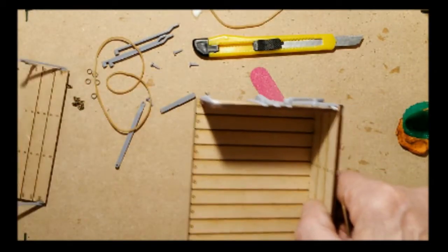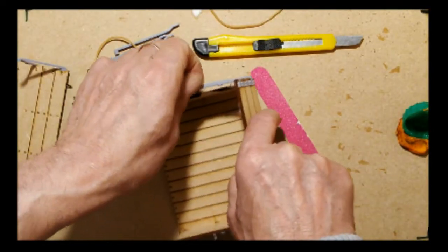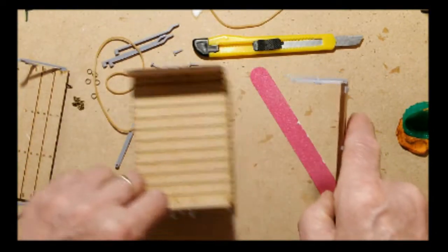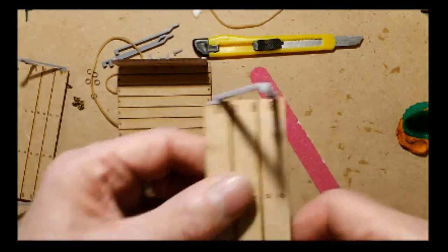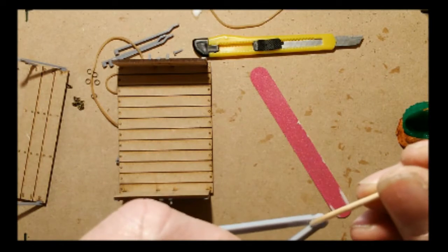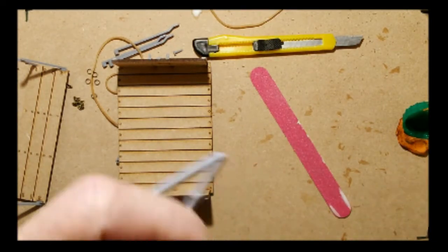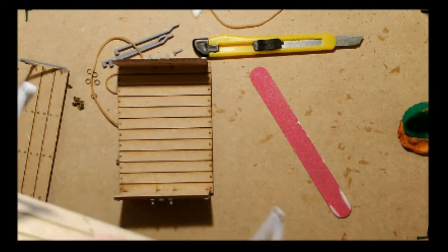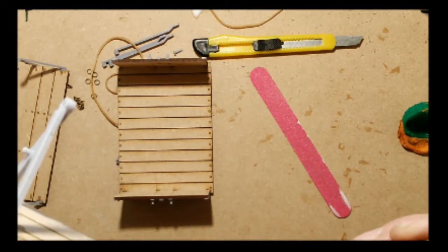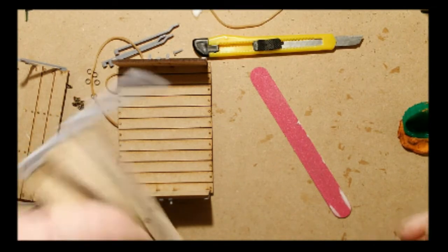So that side, and I'm going to take this one off now. Keep that way, then I know this is this side. Now this one I've got to do a little bit more on the inside there. And a bit more on the inside there. Not that much there. Right.